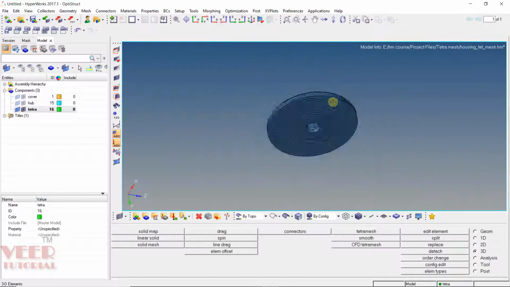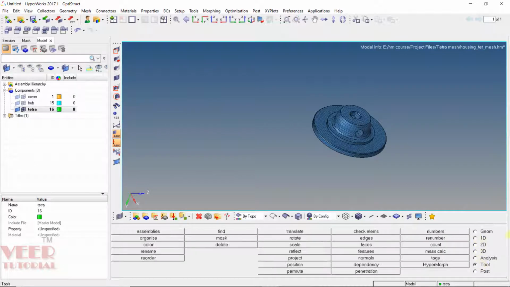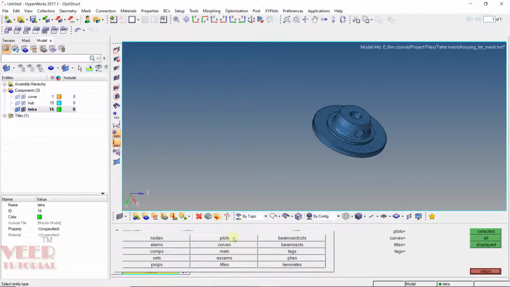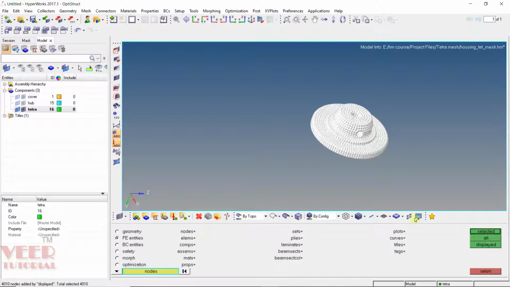Now let's say I go to this option of tools, go to count. Here I will select node, click on this node and displayed and selected. So right now we can see in this problem we have close to 4000 nodes.